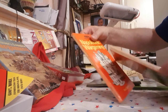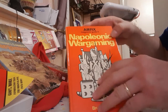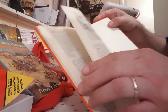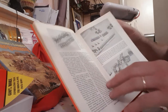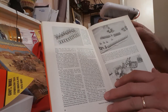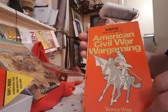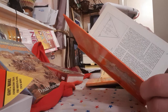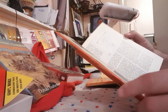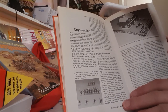The other two titles available were Napoleonic and American Civil War. That's the Napoleonic one there. This actually did feature a lot of the Airfix figures, of course, as were available at the time, and also metal figures that were coming in at that time. The final book, as I say, American Civil War Gaming by Terence Wise, who I've already mentioned in the earlier video. He was very much a proponent of Airfix figures, and his massive wargames armies for this period all featured Airfix figures.